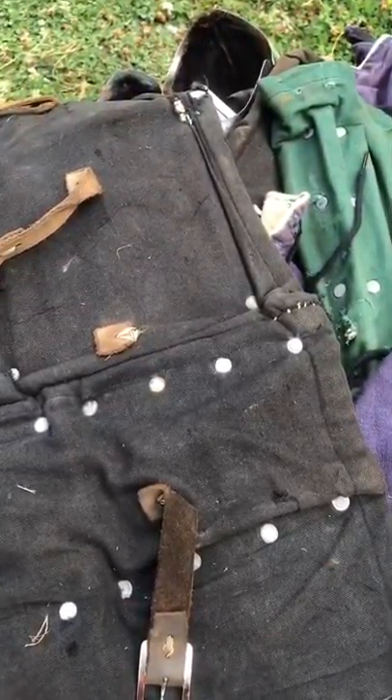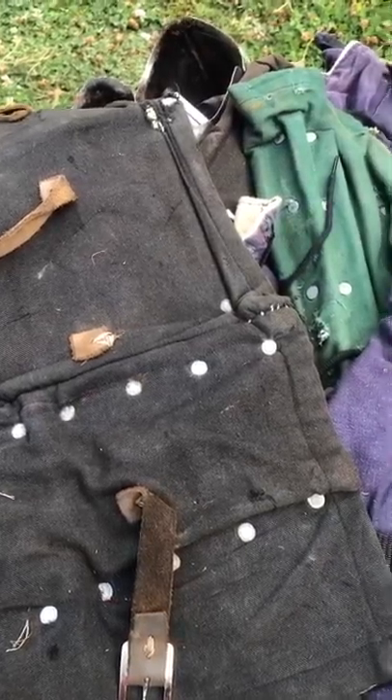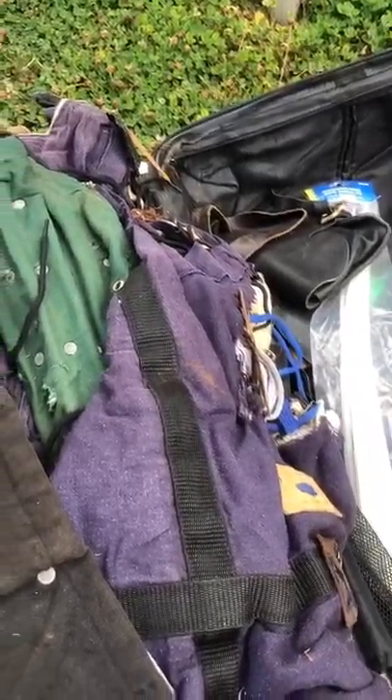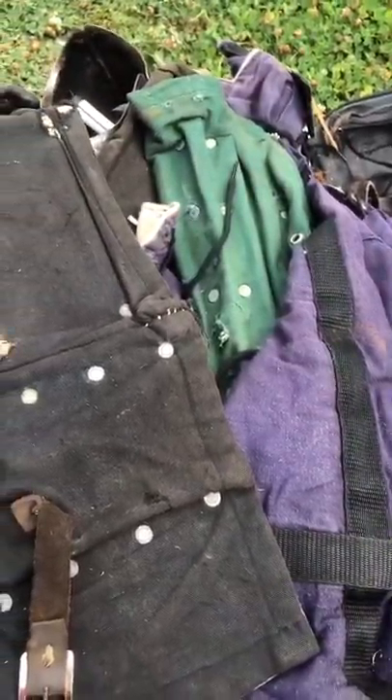We're using Justin's suitcase today — this is his Steel Thorns armor kit and I haven't been through it yet, so we're going to find out all the interesting things together. One thing about the suitcases is this is a plastic hard-wearing one with four wheels on the bottom, so it can stand up on its own and wheel on its own, which is really helpful in airports especially when you're going international. Also, all our Steel Thorns members have the same size suitcase, so we can fit like eight in a ute — it really helps for travel.